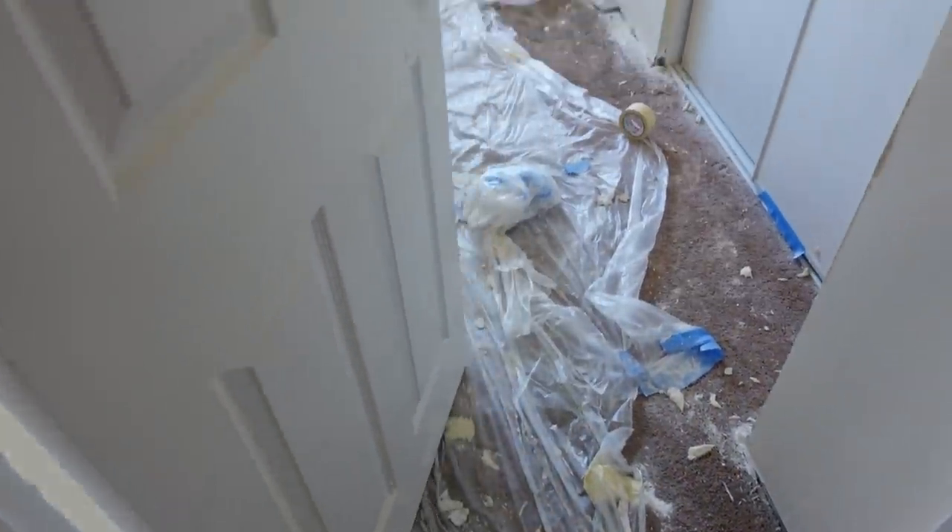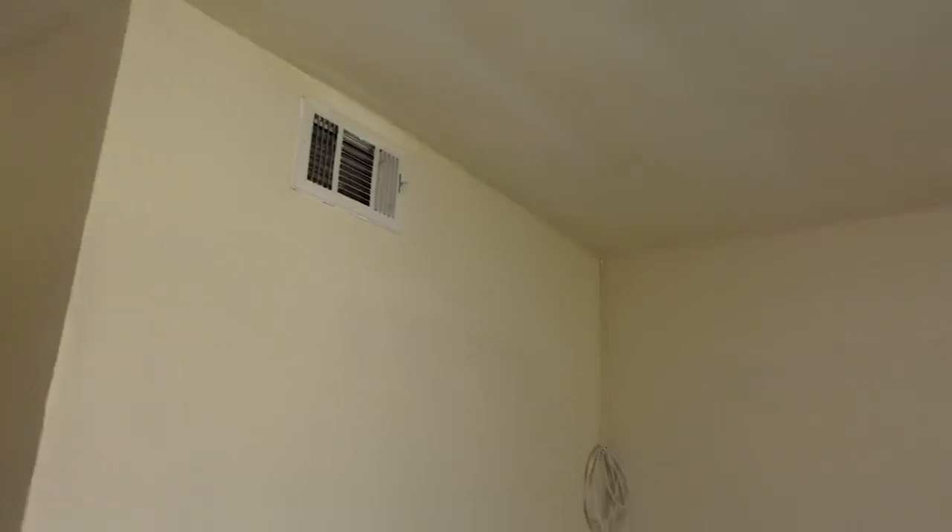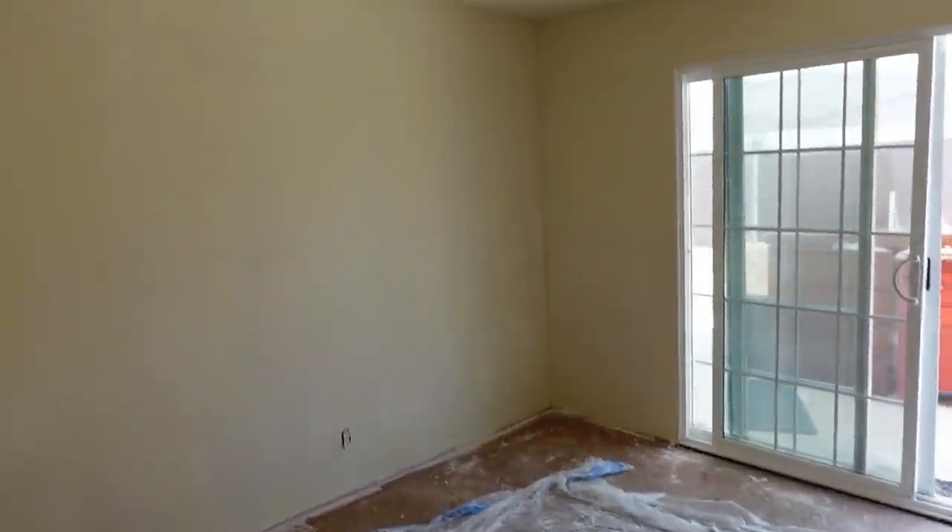The drywall crew just left — this is the end of their work on day two, and they're still a mess because they're coming back tomorrow to do one last pass for sanding. Here are the walls now. Don't they look lovely? Don't they look glorious? Maybe over here you can get a good view — see, it's smooth. That's the whole point: smooth walls, not bumpy walls. Bumpy walls suck. Likewise here in the bedroom — doors open so stuff can dry. Nice, clean, smooth walls.